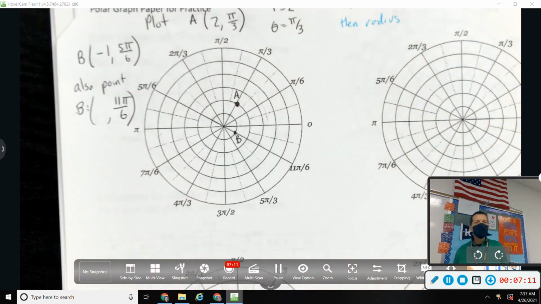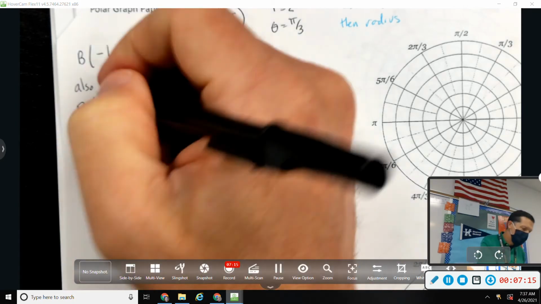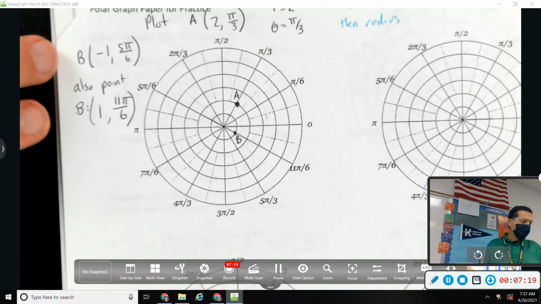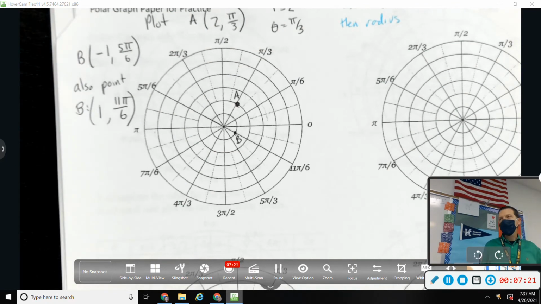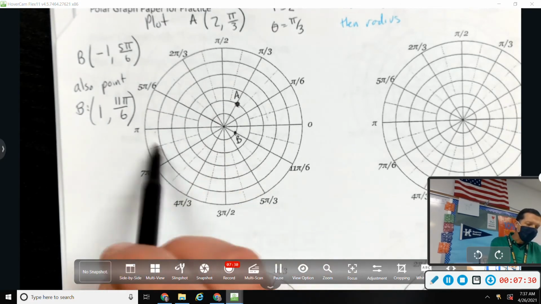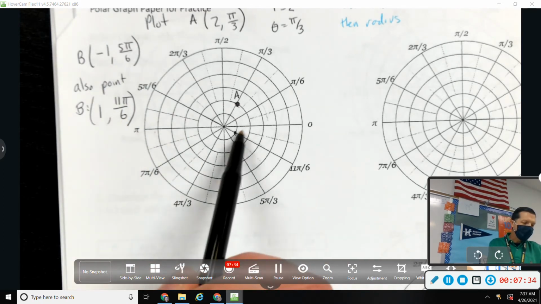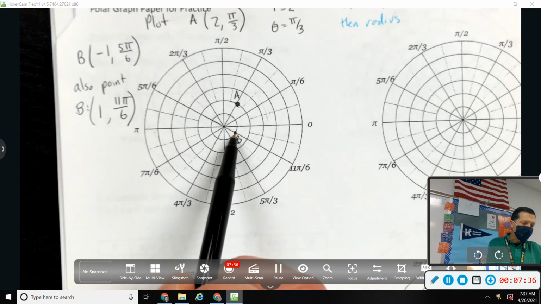And what radius would that be if we rotated 11 pi over 6? 1, a positive 1. And so this is something that's unique about polar coordinates as opposed to rectangular. In rectangular coordinates, if you're at the point (3, 4), that's the only way to describe that point. There's no other way to get there. But because of the nature of angles and going back and forth, there's always more than one way to get to a point.